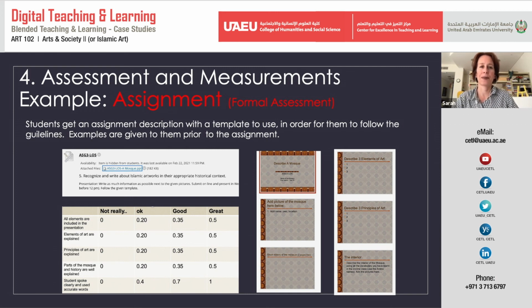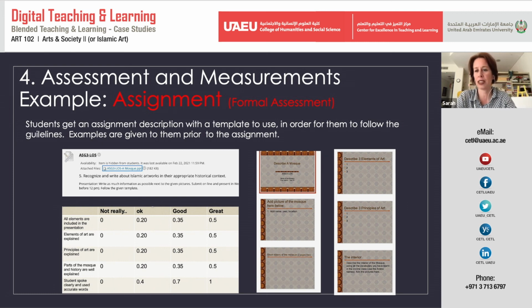Sorry, I'll move on. And this is an example of an assessment. Okay, let me explain this. In the folder, they have their weekly assessment, which comes up like the first box, with the assessment, the explanation, and the CLO. They click on it, and there is a link to the presentation, right?